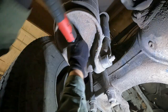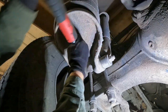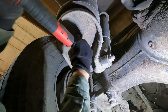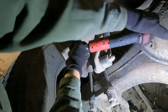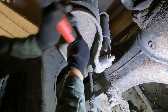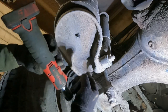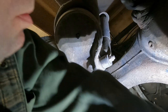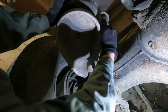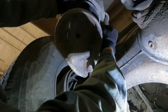I should have got an impact. But I guess I haven't had to work on this truck in a while. I'll take it back. I did the power steering pump. It was leaking. I still got to take the hood off of it. And those drums, I call them drums. I don't know what they actually are. They're different holes in the block for the dipstick applications for off-road or whatever.